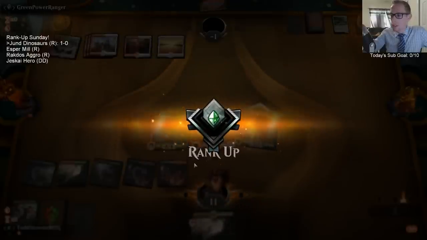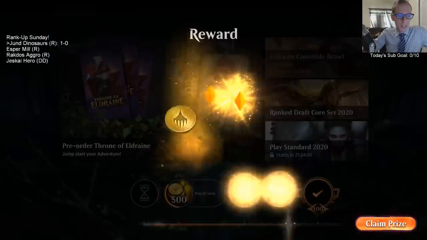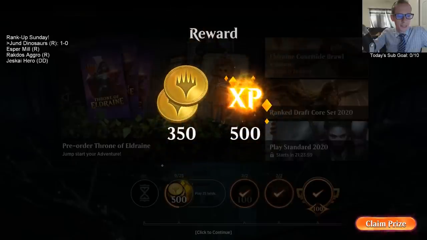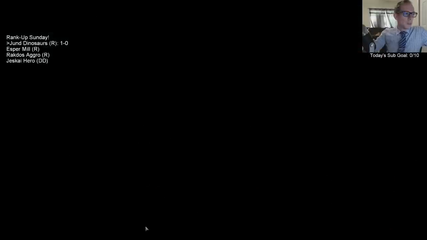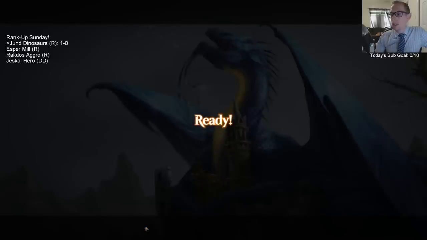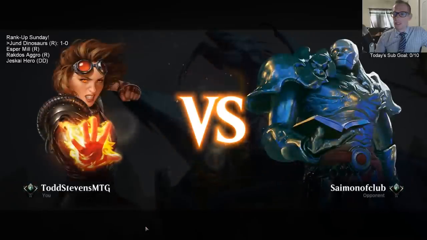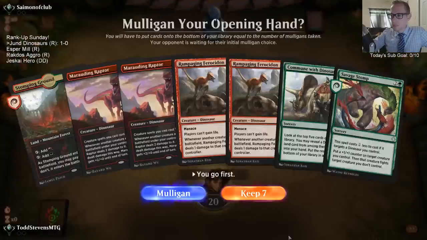All right, well, rank up Sunday's already started. GG's. So we saw how crucial Rampaging Ferocidon was. We played it, and the game ended immediately on that turn, so obviously that card is pretty broken. Hey, Jay Gomez. Yep, this looks pretty good.